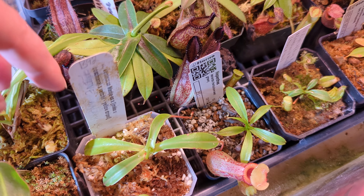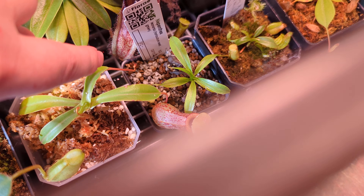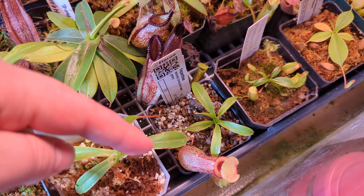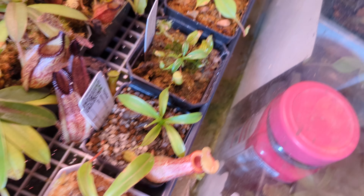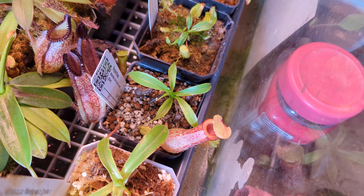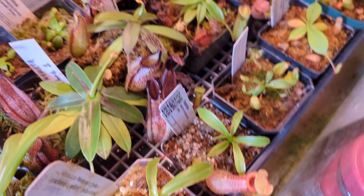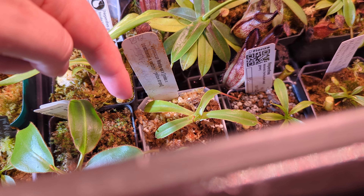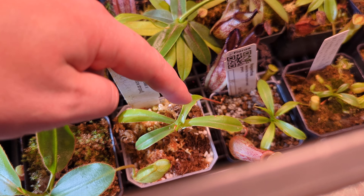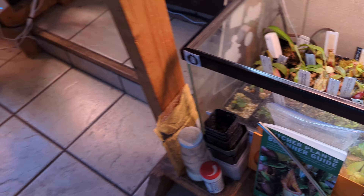Here's our one-of-a-kind hybrid — the trap is doing well and it's already producing its second trap, so it's pretty hardy. It came in and did not lose its trap at all. It's ribbed, toothy, has a gradient of yellow and red, and the body's probably going to be reddish — I hope it darkens up. When I got it, it had only that one trap; now it's got a second trap and a third one in development. That's a wrap-up for the tank setup.